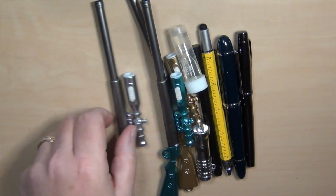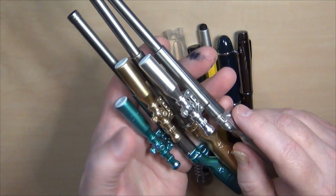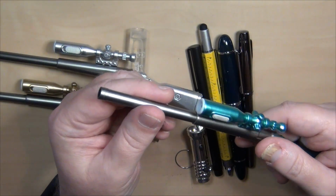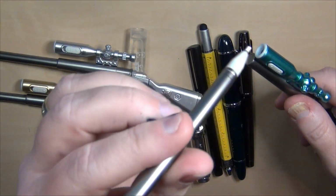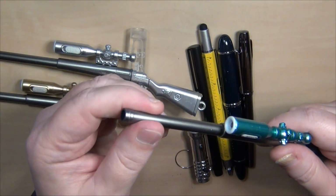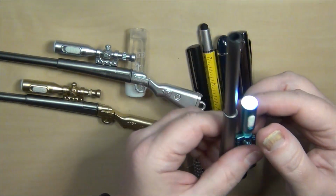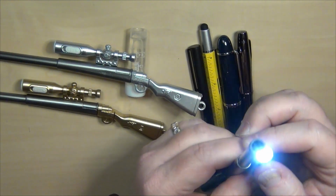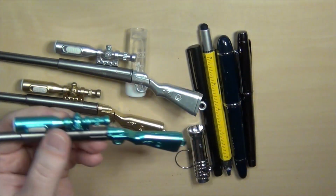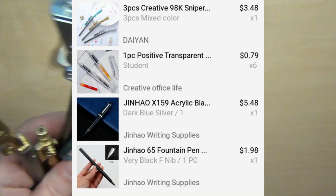Okay, cool. These little things, believe it or not, these are pens. So these 3 came in one package. It's, you know, basically cheap plastic, but you know, little sniper rifle looking things. But you know what they are? They are actually gel pens. So it's a gel writer, and they got that little cap with a gel tip there, and they snap into place, and it's got a little light that comes on it. So I thought that was kind of neat. I figured for a cheap toy, why not? I'd go ahead and pick that up. My kids might enjoy some of that, maybe some stocking stuffers for them or anybody else. And I paid $3.48 for those.